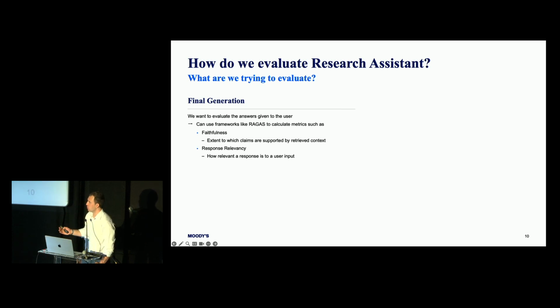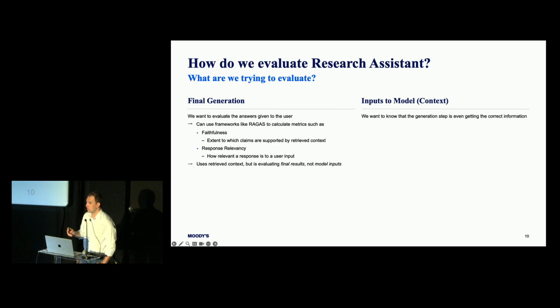There are really good frameworks for doing this. We have Ragas, which another team at our company is using to do evaluations, and we get metrics like faithfulness, which means making sure that our answers are grounded in context, that we're citing things. And you have response relevancy: is the answer that we're given actually answering our question? That's great and everything, but it's really evaluating the final results, and it's not evaluating the context that we're giving to the model. So that's what I'm really focusing on here, because we want to know that the step that my team is involved mostly in is actually giving the correct results to do the generation.